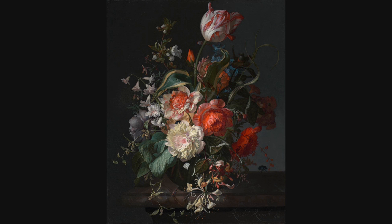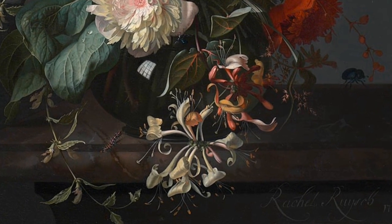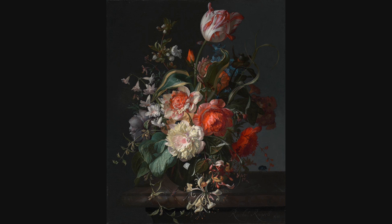So, I'm glad you brought that up, because that's something that I think people are only aware of subliminally, how the artists manipulate color and shape and form to really pull the arrangement together. And one painting that I always think of is your painting by Rachel Ruysch, which has these markers, if you will, of a beautiful salmon pink. You see touches of it throughout, and even down here in the honeysuckle. She's brought in touches of that pink to unite that with the rest of the composition. It's subtle, but it's absolutely beautiful. And so I think those sorts of formal lessons are something that people can take away as well.